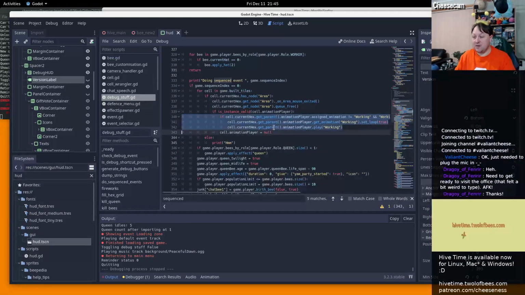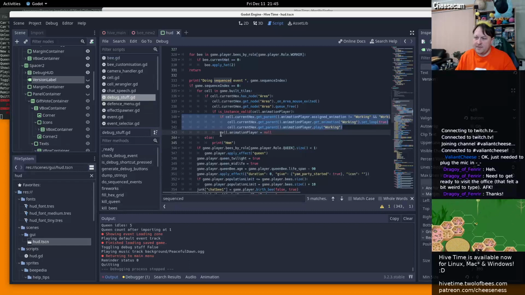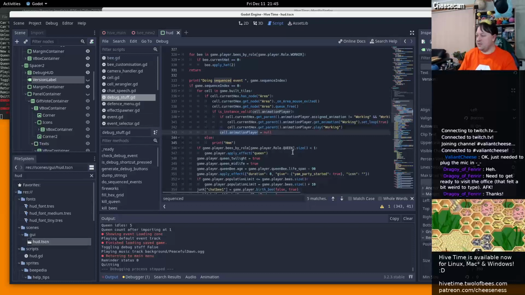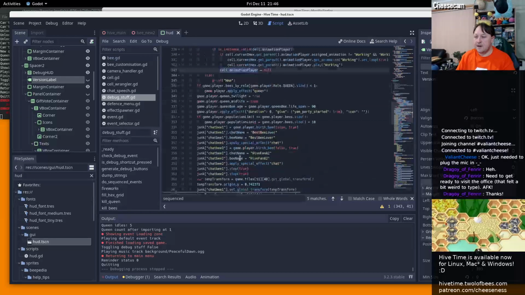I set all of the production facilities to just play their working animation. And then set the animation player to null so that the normal code in the cell that stops the animation from playing when bees stop working couldn't reference it anymore. So that means that the production facilities play consistently. I then, if there's no queen, I make a queen, because otherwise it'll crash, because I need to manipulate the queen.